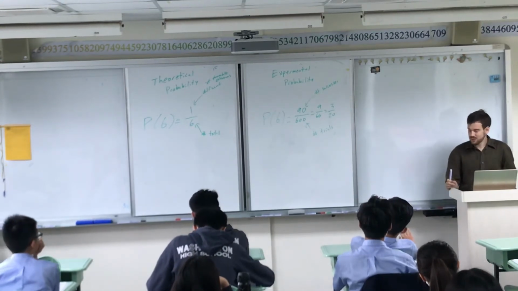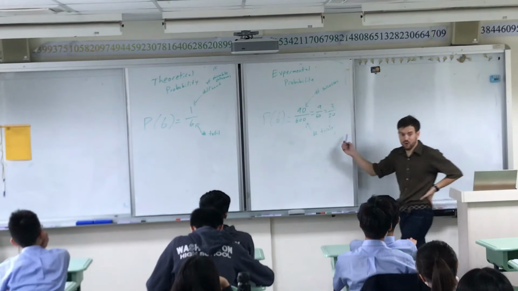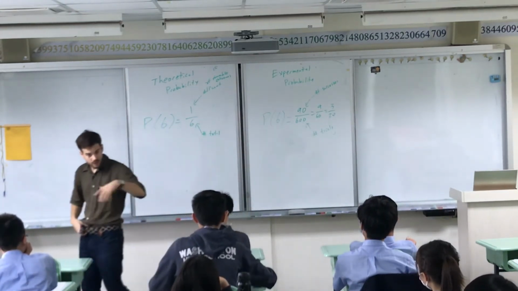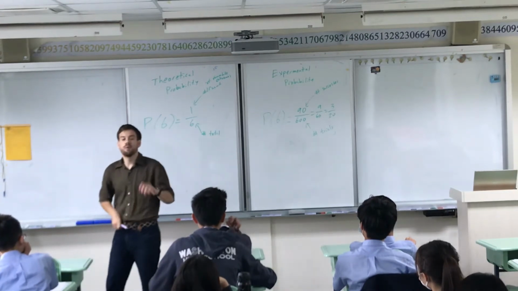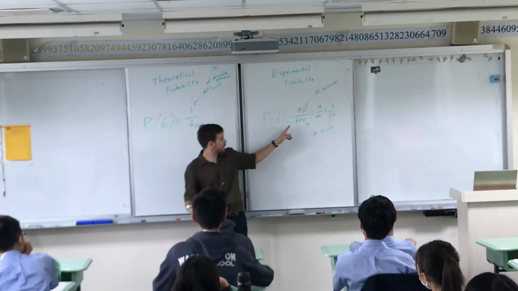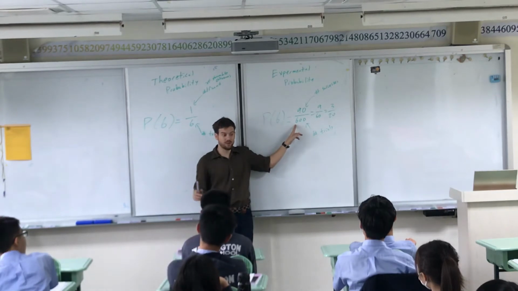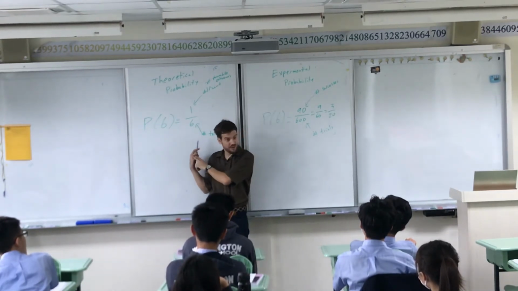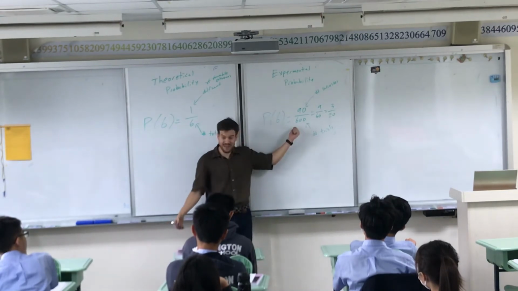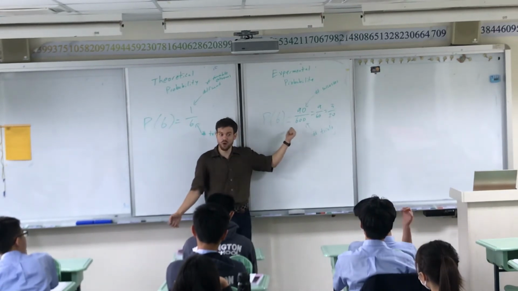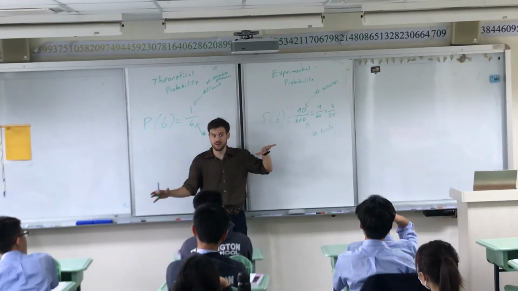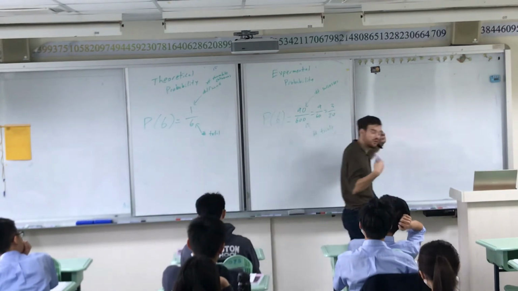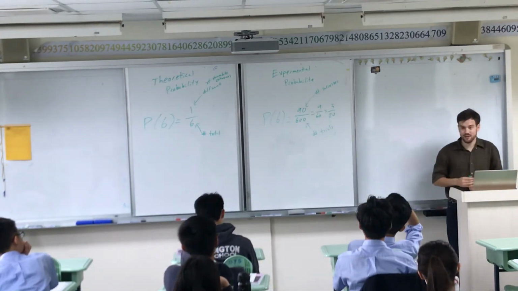Now, will these answers always be the same? No. Could they be the same? Yes. But the larger this number gets, the more times I roll the die, the closer it should get to my theory, right? If I roll this 6,000 times, it should be closer to 1,000. Starting getting closer and closer and closer. This fraction should get closer and closer the more times I run it.